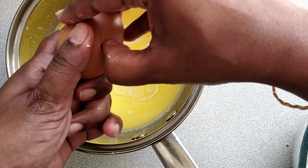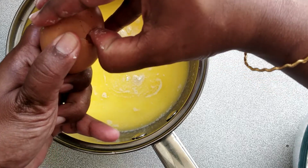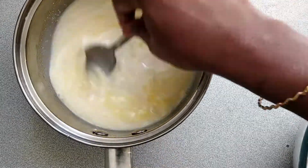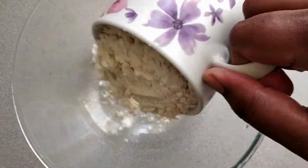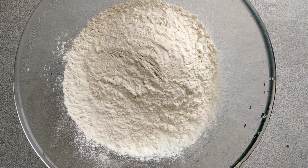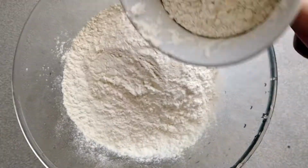I have used instant dry yeast here. You can add it directly to the flour. If you're using active dry yeast, you have to keep this for rising for about 15 minutes. I have taken 2 3/4 cups of plain flour into a bowl. We'll require 1/4 cup of plain flour at a later stage.